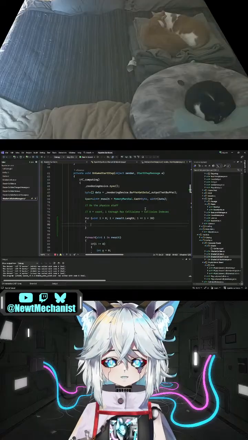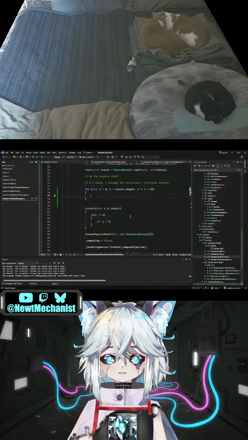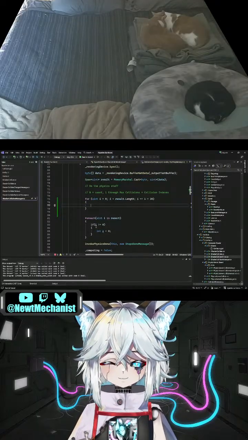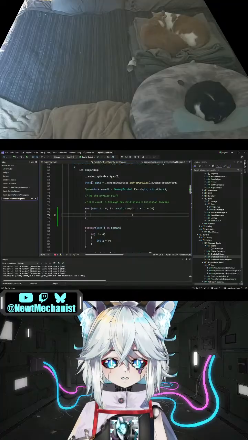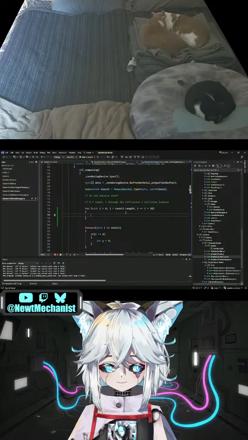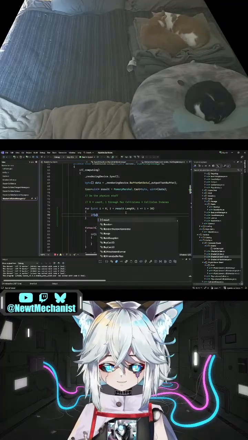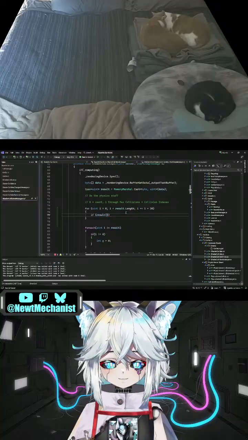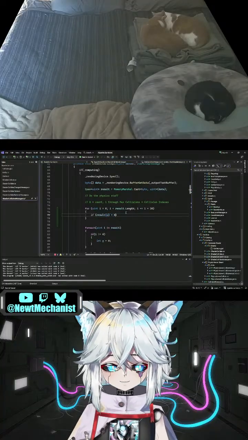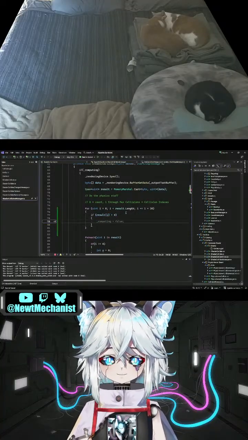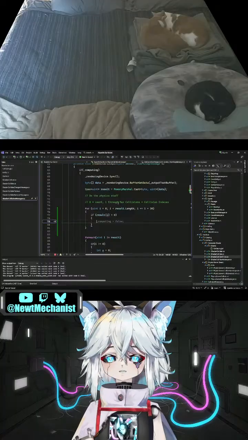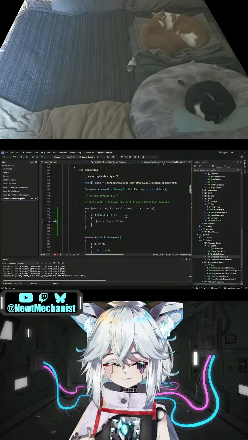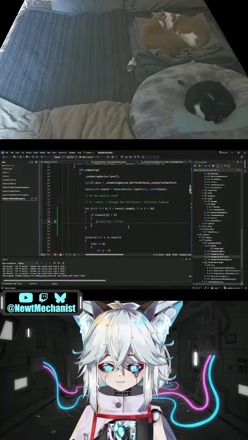Okay, so this is iterating over the result span here. If result I is greater than 0, then we're going to iterate over that.